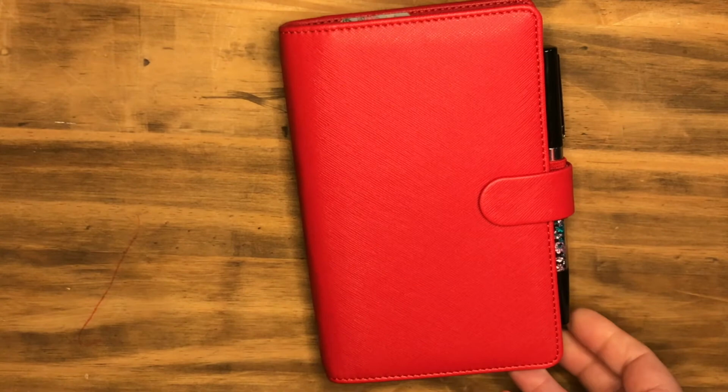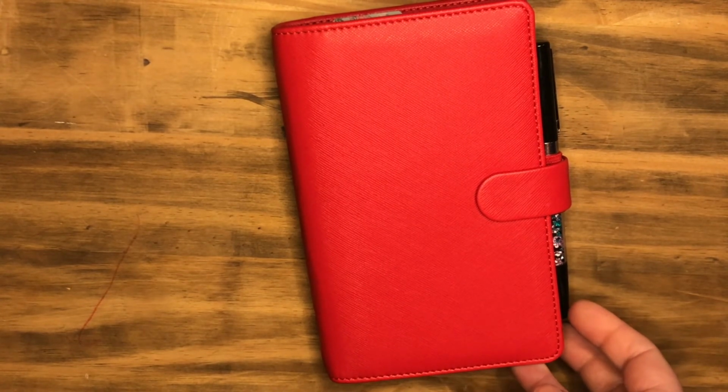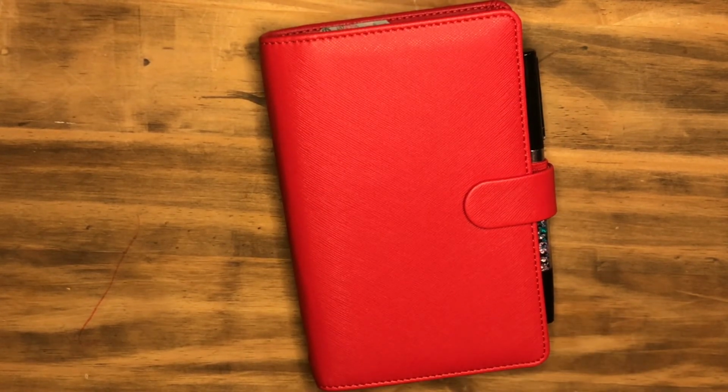So I hope you enjoyed this. It was a quick one, but it's just a rundown of why there's a Filofax in my lineup, because I'm more of a bound book type person, but this is something that I can reuse every year, and it's going to be handy because I'm not going to need to keep things when the year's out. If there's anything that I think, oh, I'll do that again, then I'll just leave the page in there. So I hope this has been useful to anybody who's been in the same boat as me.